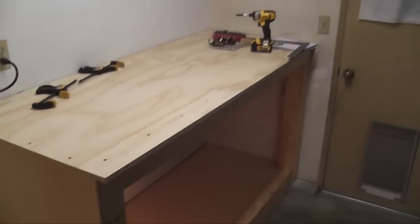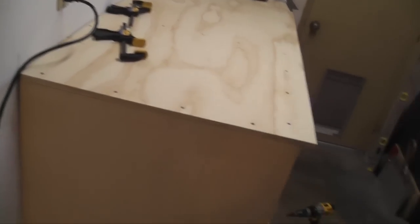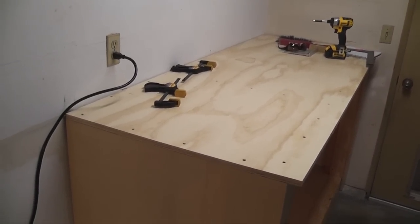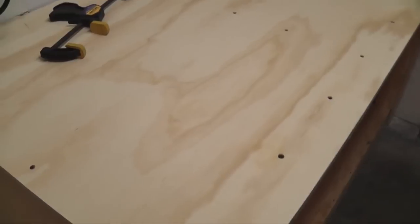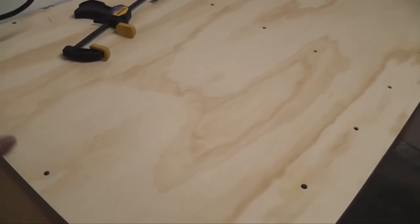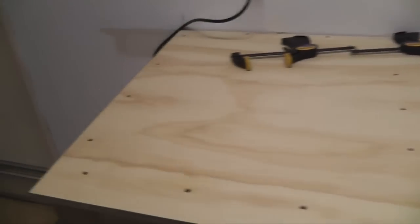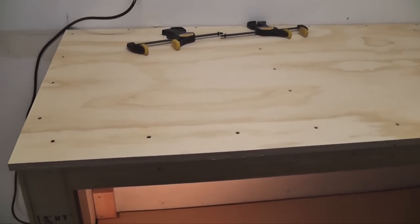It's turning out really nice, I'm happy. As for all the people who gave me their two cents — I was pretty astonished, everybody wanted to help and I'm getting flooded with comments. I ended up going with plexiglass on top. I'm going to sand it down and either paint it white or leave it as wood — I'll post a poll. Let me know: should I paint it white or leave it wood? Either way, plexiglass is going on top to protect it.